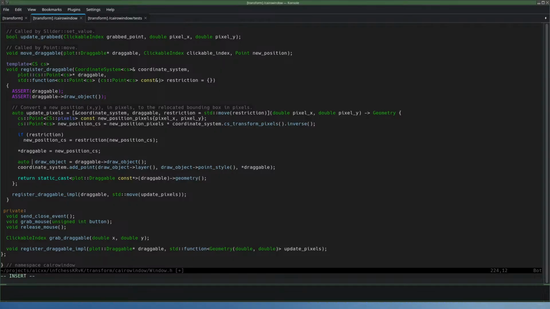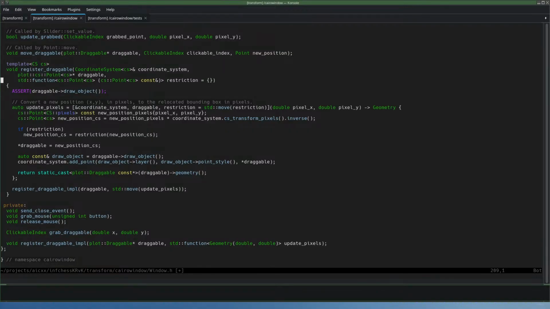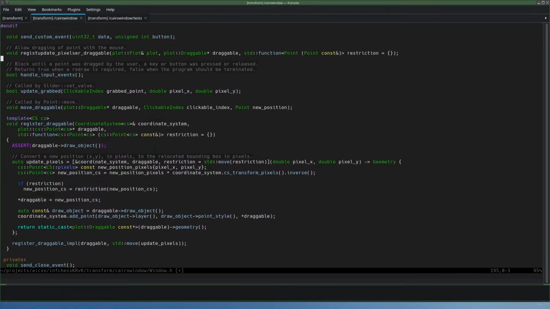I don't see any reason not to make this a const reference. Yeah, this is a bit silly, I think, to check, and this is, well, yeah. Why would that fail?